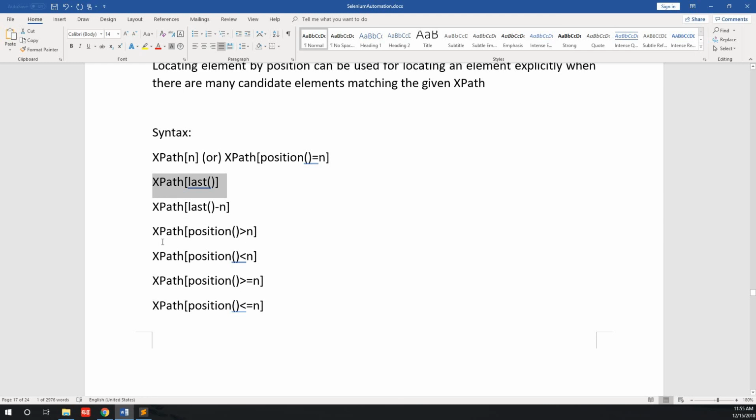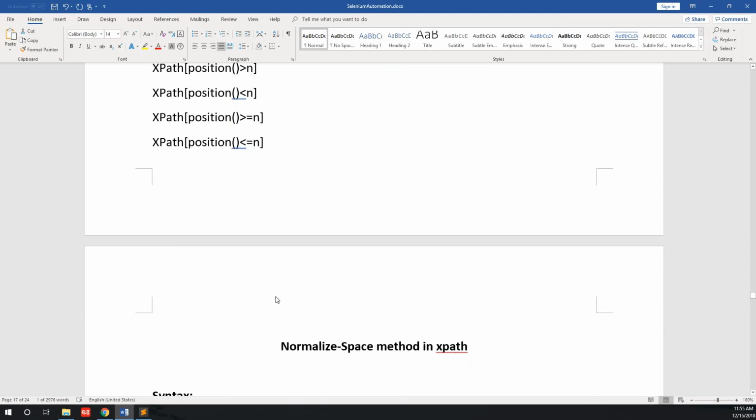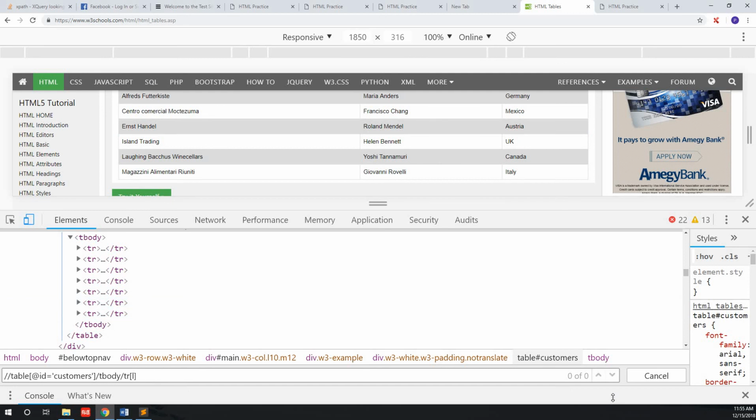And then this is what we went through. Greater than, less than, right? There is no first. I don't think there's a first. There's no first, okay? If you want a first, just do 1. What's the advantage of doing position versus one? The same thing. If that TR changes, okay, if you use position, you have more chances. Less than, greater than, you can use that with position. But if you just use a number, it should represent the first one, second one, third one, fourth one. Okay. It's pretty much the same as this one, equal. It's the same as position equal to 1.